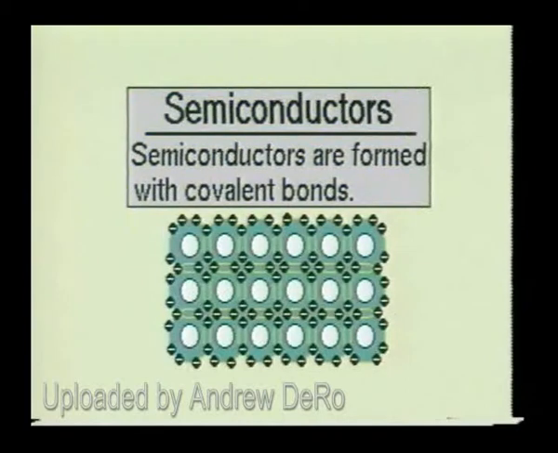Covalent bonding occurs in materials which are used for semiconductors. Covalent bonding holds the atoms much closer together than does the ionic or metallic bonds. Semiconductor materials contain both positive and negative ions. The positive ion will contain holes in which electrons could exist, while the negative ion contains extra electrons. Since the atoms are held closer together, the valence shell in each atom will share electrons with the neighboring atoms. This results in a strong covalent bonding action between the atoms. This sharing of electrons causes the atom to act as if each atom had 8 electrons in their valence shells. This in turn causes the material to act as an insulator.